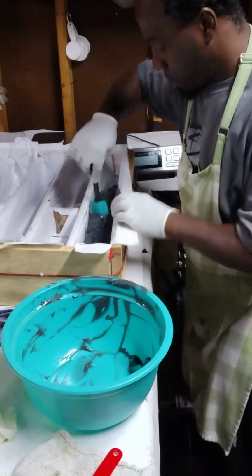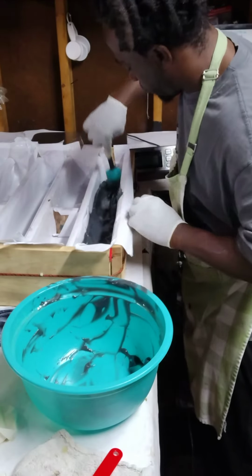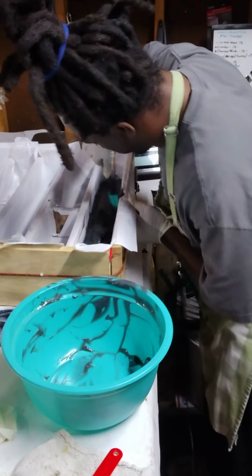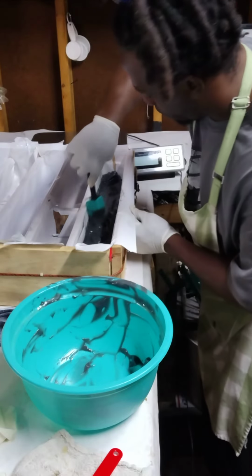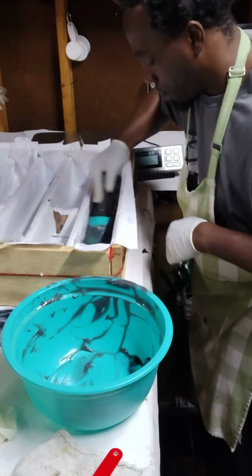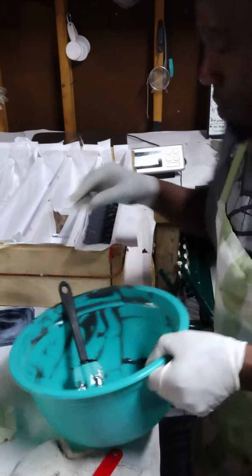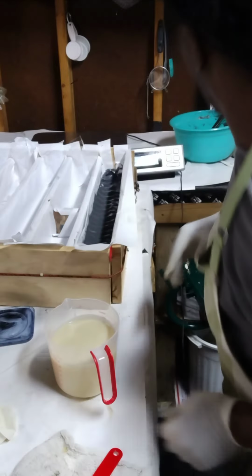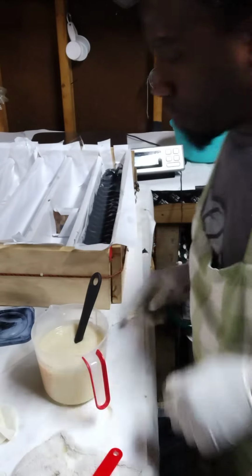my trace is a little thicker, it's not running, so my soap is starting to soap up on me. I have to be cognizant of that and move accordingly. And I'm just spreading this out, getting it evenly. Now, I got these two things that I can't forget. They're still spinning real good.